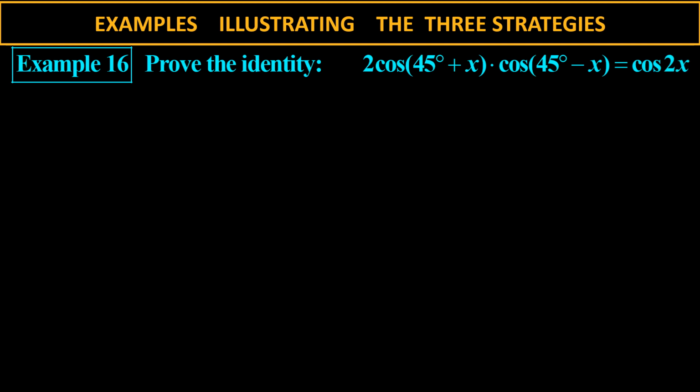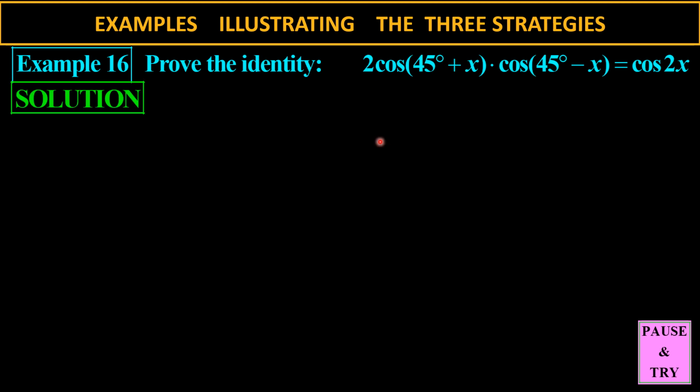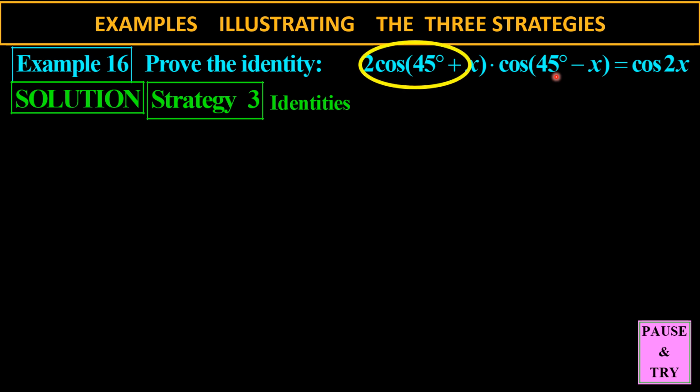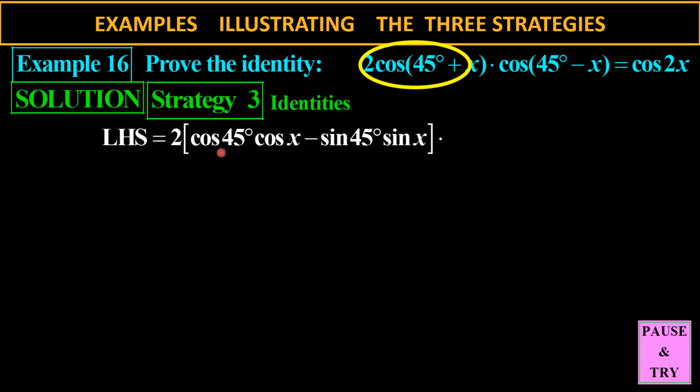So we have to prove that, and obviously again here we're going to start with the left hand side. Now if I look at the left hand side here, I notice there's nothing to be simplified here, right? There's nothing to cancel either, and I cannot apply factorization. So I cannot apply strategy 1, nor can I apply strategy 2. So that only leaves me then with a third option, which is applying identity. You see the identity? That's right. We can expand that using the compound angle identity there for cos of a sum of 2 angles. And if we do that, that's the expansion there. Be careful. Cos 45, cos x. And if there's an addition, it becomes a subtraction.